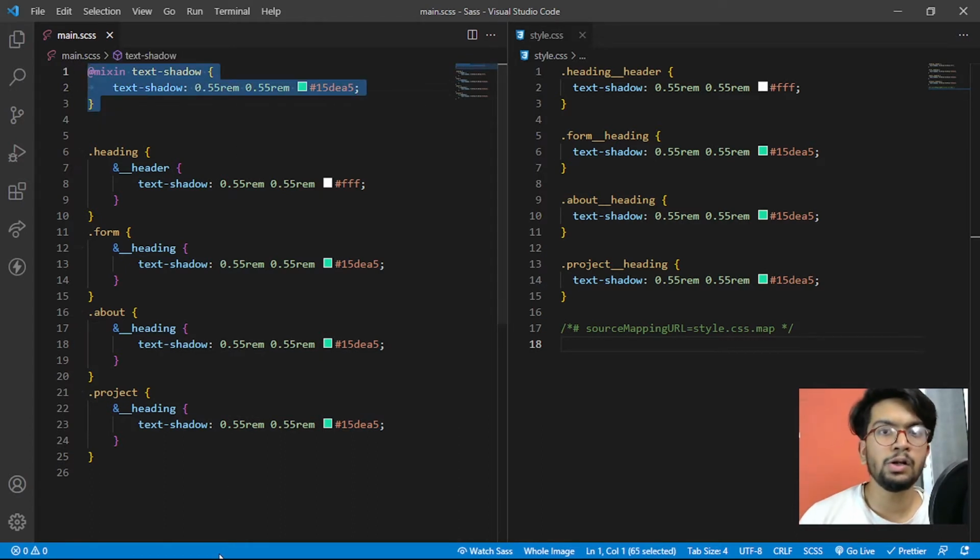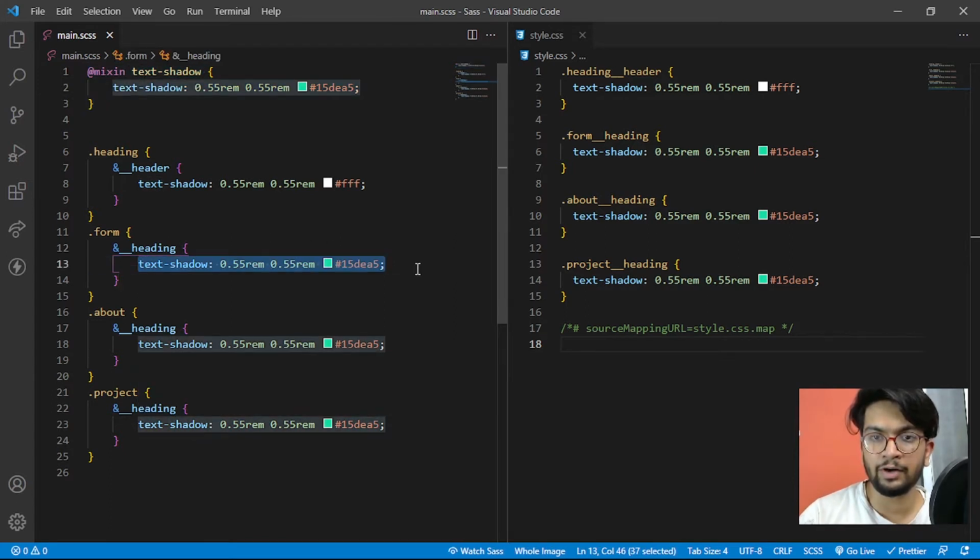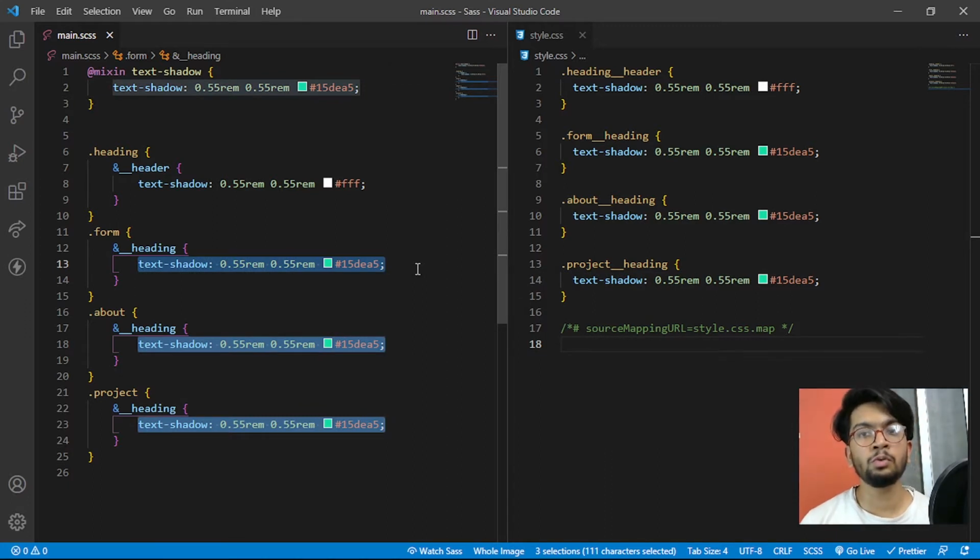Now to include a Mixin into your code, let me just do it for all the files at once. All you have to do to include your Mixins inside of your class is to tell Sass to include that Mixin inside of your class.